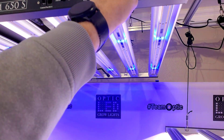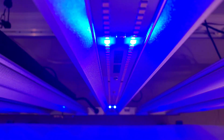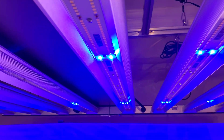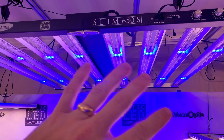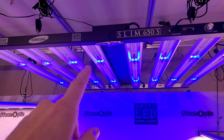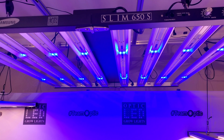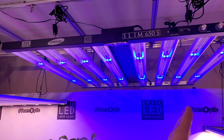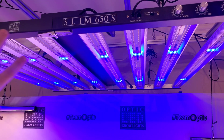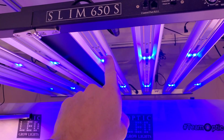Then there are the royal blues — upgraded Samsung LH351H royal blue LEDs. Take a closer look: really big, round, beautiful blue LEDs. Very few LED bar lights have blue LEDs alongside reds and whites — most just have white LEDs with reds. But these blues are crucial bloom enhancers. You need a more balanced spectrum that your canopy can absorb; if you're blasting 1,000–1,500 PPFD, spectrum becomes incredibly important. That's why it's nice to have exclusively the newest Samsung diodes — the brand-new Samsung horticulture series reds and blues that are almost impossible to get.